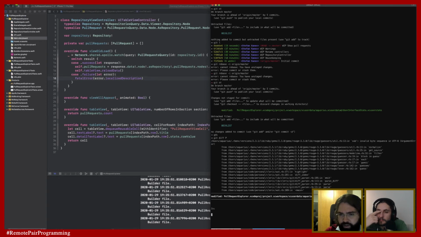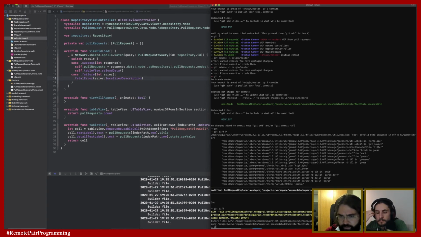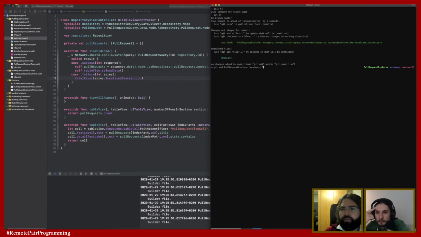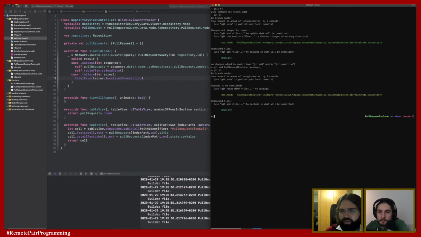Let me see what the changes are though. This file should be git ignored actually. It should not be here.